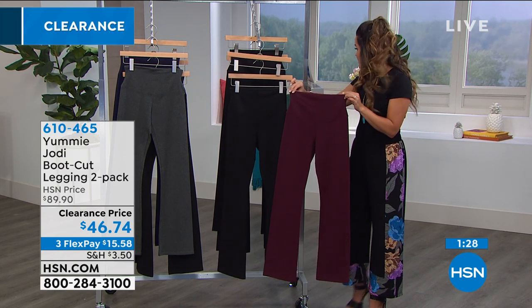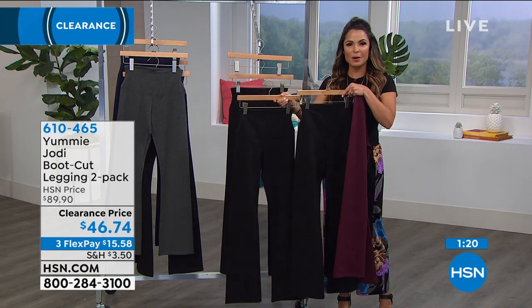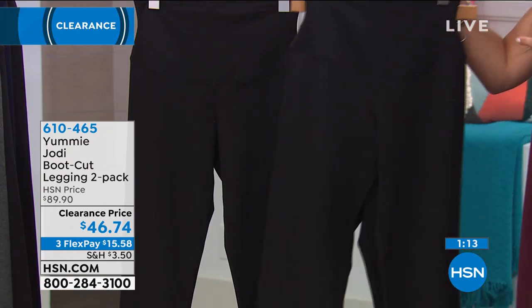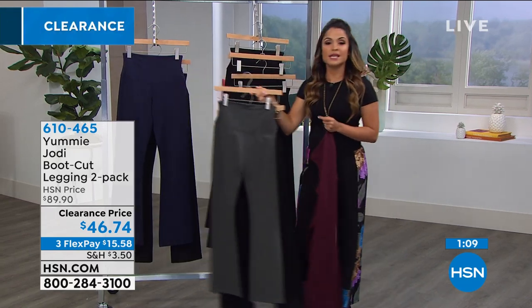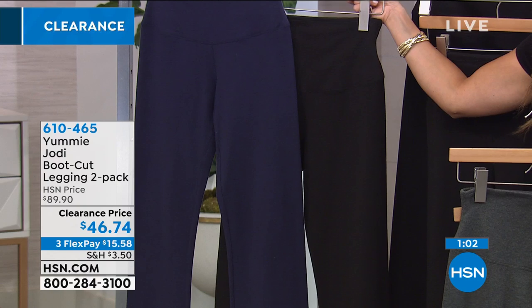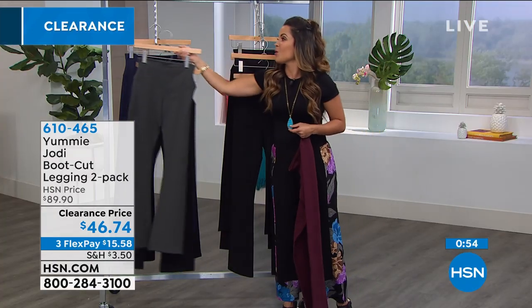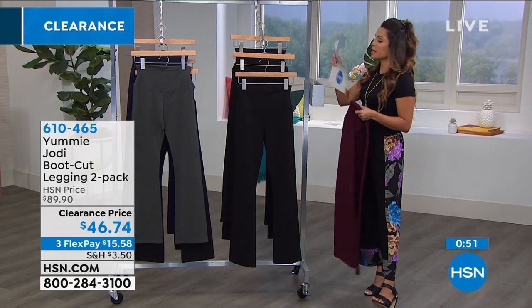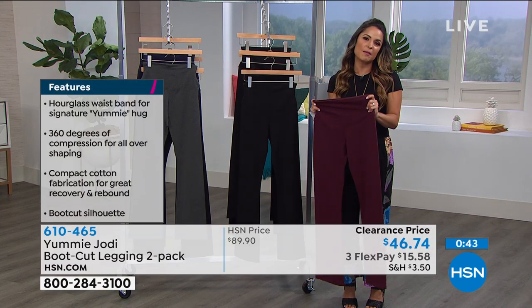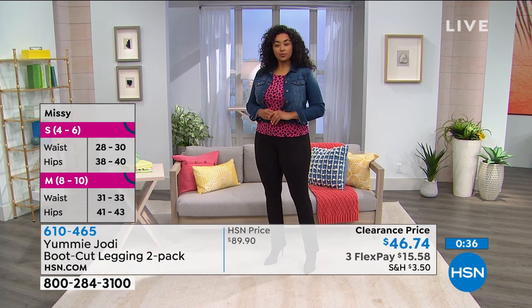Most popular is wine tasting with black. Sizing is small through 3X and the inseam is 31 and a half inches. Black with black is perfect if you know you love black leggings. Most limited right now is heathered gray with black, and then Peacoat — a beautiful true navy blue — comes with black as well. You can machine wash these and recommend hanging up to dry or laying flat. Sizing: stay true to size — small is a 4 to 6, medium is an 8 to 10. Goes up to size 3X.